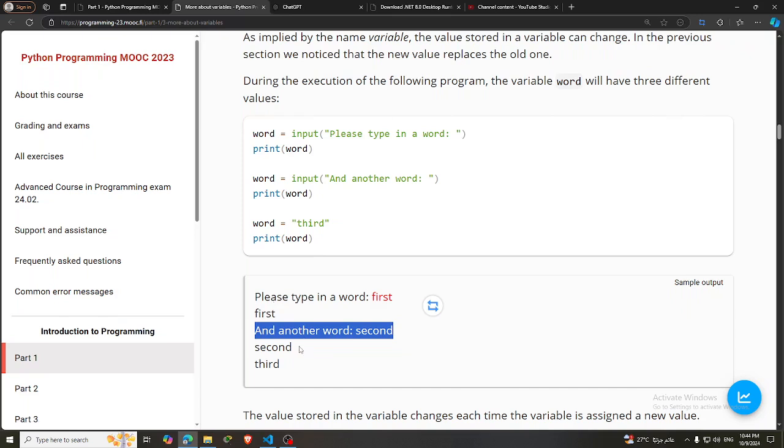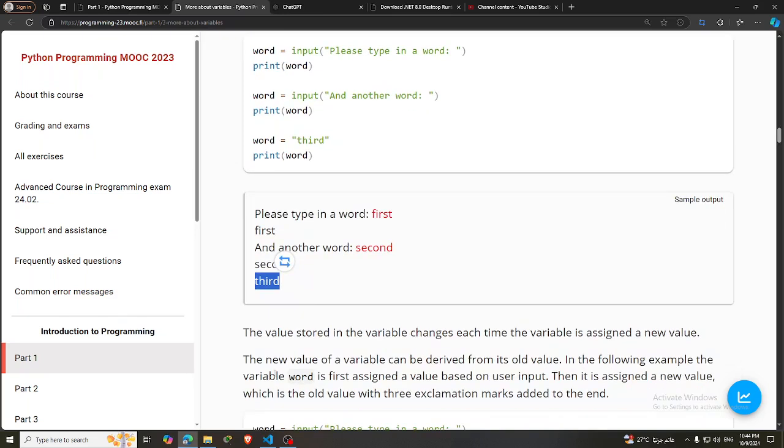And if we did this example using a compiled language, like for example C or C++, you will not see those lines. You will only see this, because the value will be overwritten, then you will only see this one. Even when you see print, it will just print third. It will print third 3 times.